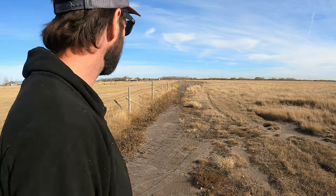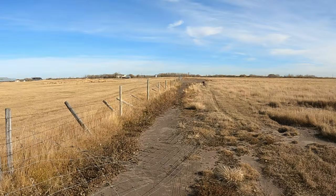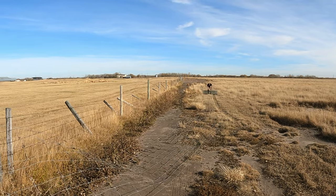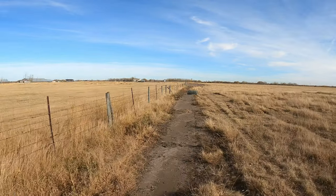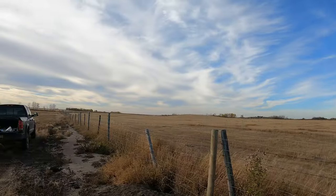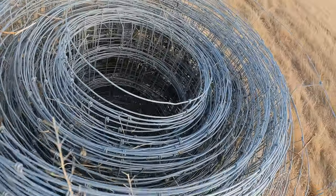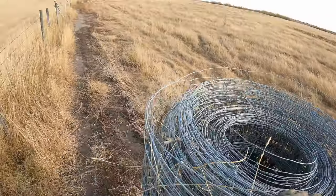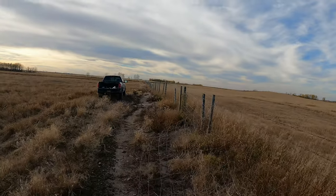I might roll it up to here because I kind of drove it out yesterday. There's about 400 meters. So I'll probably end up cutting it at one spot. Whew. Getting there. Well, about a quarter of the way anyways. The end, I can see. All right, I got one big bundle. So this is my third. Wasn't quite at the halfway point, but this is definitely a shorter stretch to the finish.